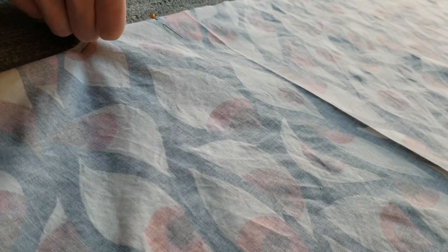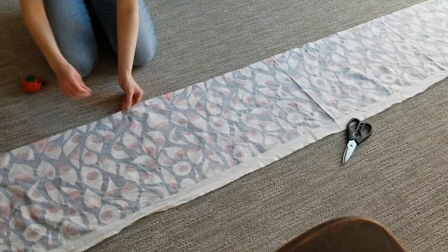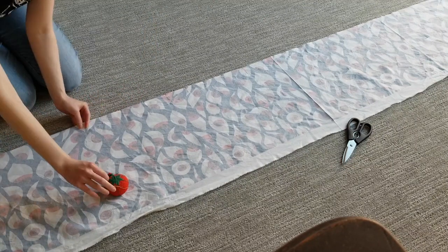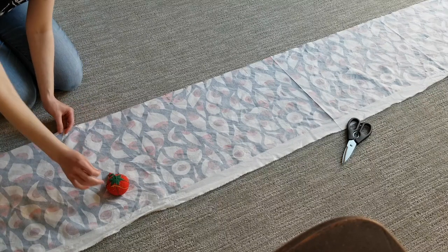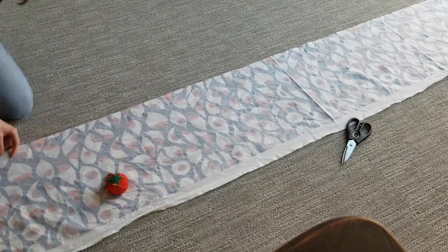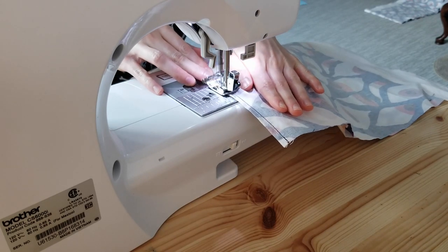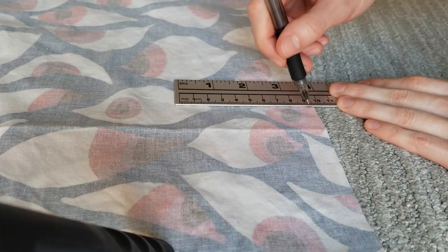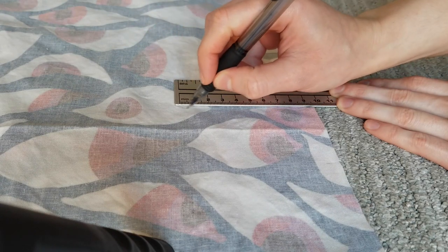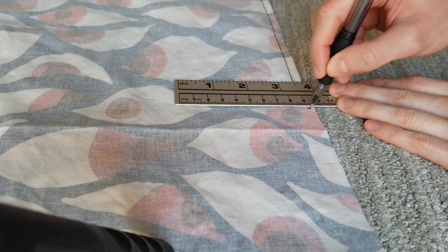Next, I start pinning along the back panels. This is where we're going to make our back seam. I'm doing it Billy Matsunaga's way, and not like I did the last way where I had 2 pieces of fabric. This time it's just 1 piece of fabric, and we're just going to stitch over it to make it look like we have a back seam, even though we really don't. So remember that 3 centimeter measurement we took from the Kateyama? At that point we're going to measure 9 centimeters horizontally into the back panel, and we're going to cut that open.